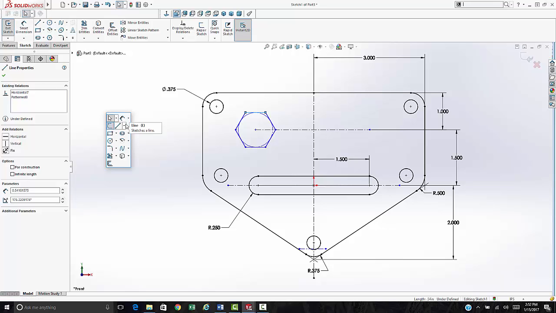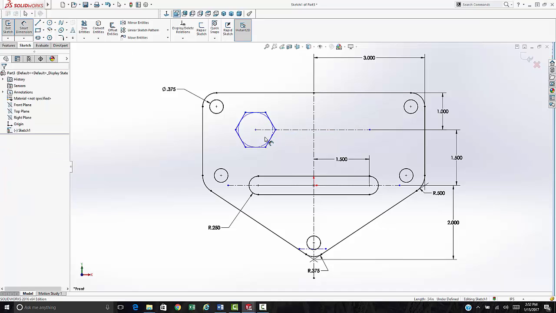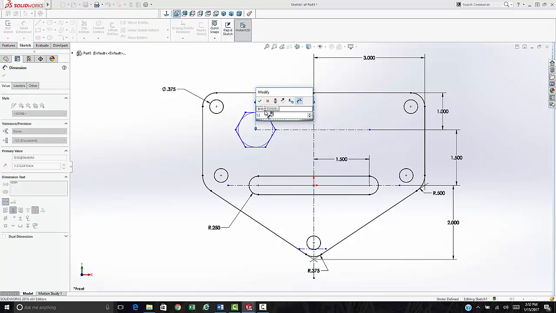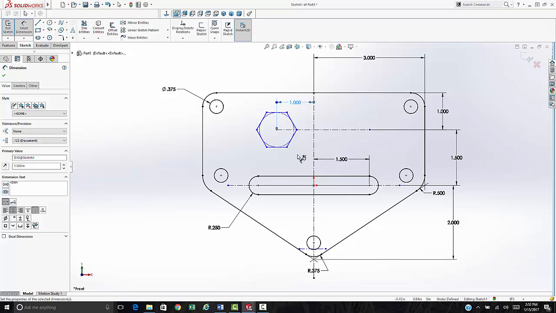I just pushed the S key to bring up this box here, and I'm going to do a smart dimension. It always does that to me. From here to here is 1 inch, and it looks like we're 1 inch from here to here.